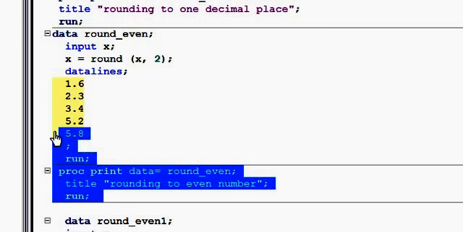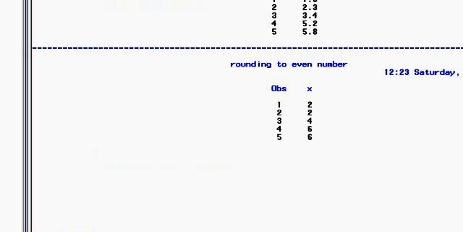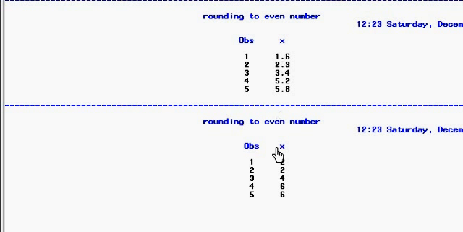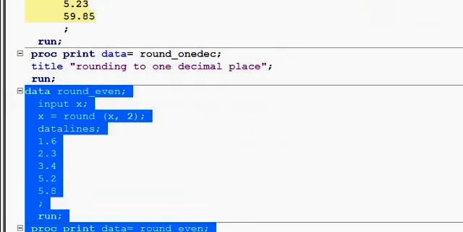Now let's uncomment this and run the program by clicking the running man here, and we have it rounded to the nearest even number. Now look at this, it's 1.6. The nearest even number is 2. Then 2.3, with the two even numbers around it, we have 2 on one side and 4 on the other, so it is closer to 2, so we have 2 here. 3.4 is closer to the nearest even number, that is 4, so we have 4 here. So hopefully you understand what's happening.